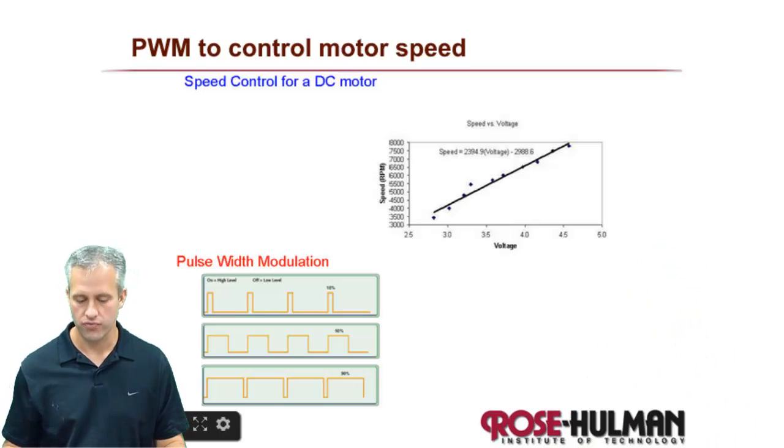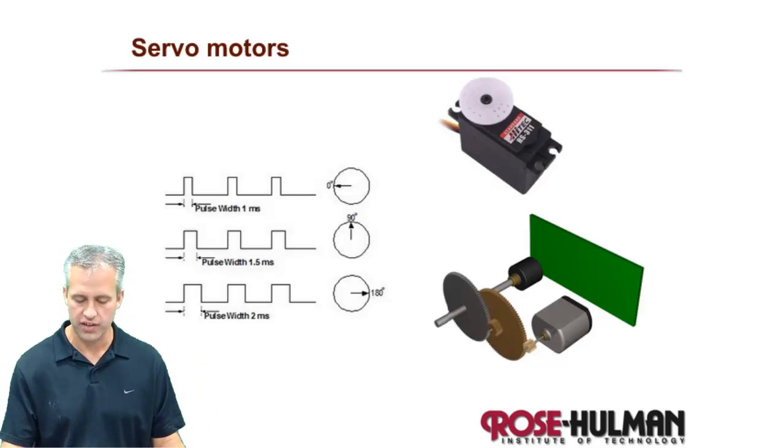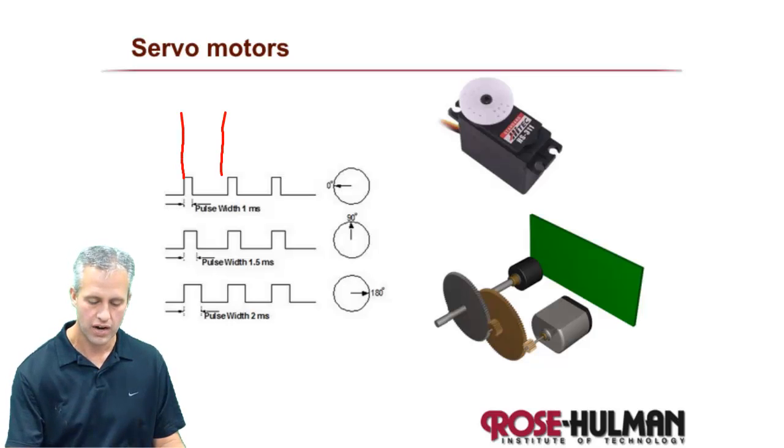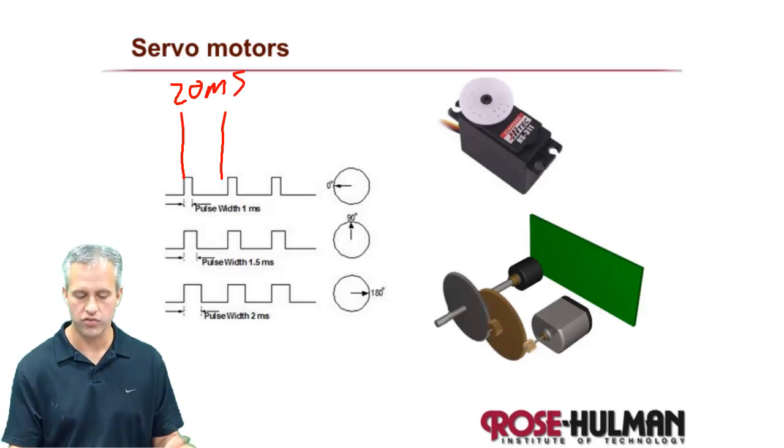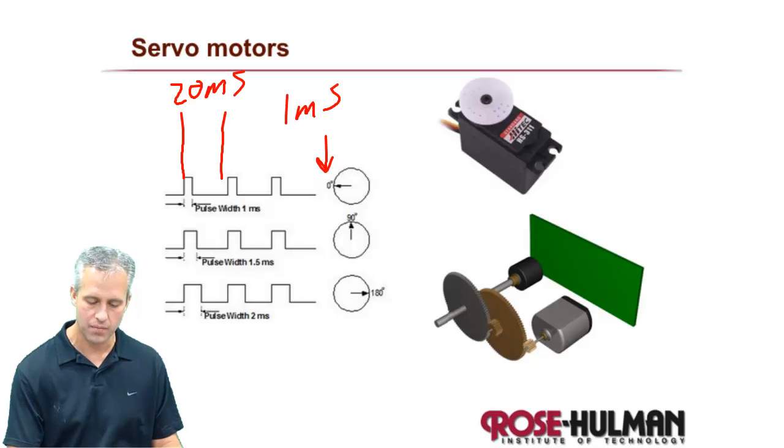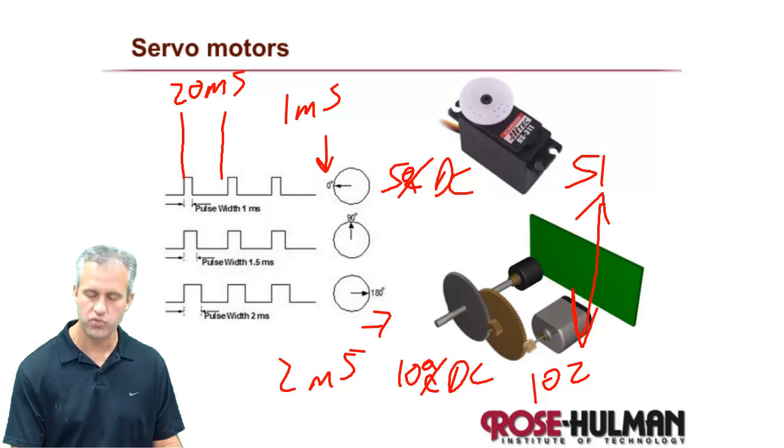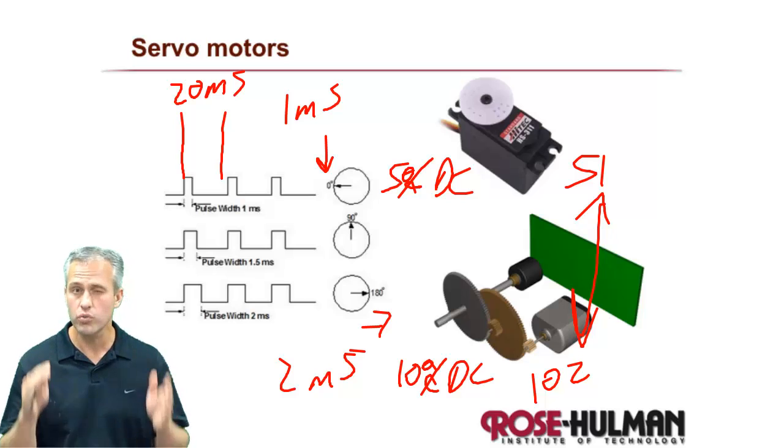There was one other application I mentioned on the front page and that was a servo motor. A servo motor, it's like designed to where you feel like it definitely should use PWM because a servo motor is a square wave. There are 20 milliseconds between rising edges. And the way you control its position, this is review, is you might give it all the way to the left with a one millisecond high time and then all the way to the right with a two millisecond high time. And that should be totally doable. Because this is like a 10% duty cycle, which would be like 102. And then this one should be like a 5% duty cycle, which is like a 51. And then you would give it a number between 51 and 102 to control the position. And it should work really well.